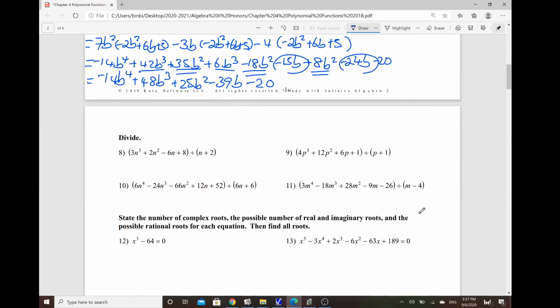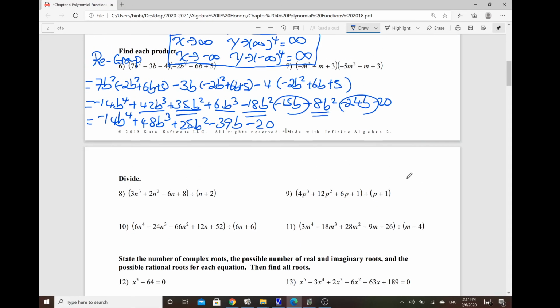Okay, so for the rest of this, we did the one with multiplication with the polynomial. What about the one with quotient, division? For division, we have two different ways to do it. You guys do remember the long division from Algebra 1. And for Algebra 2, there's another technique, a brand new technique, called synthetic division. So I'm going to show you both the long division and the synthetic division. But for the synthetic division, there's a requirement. We'll talk about that in a minute.